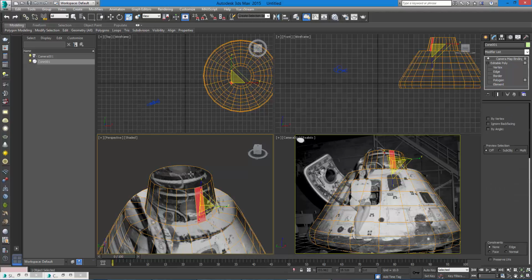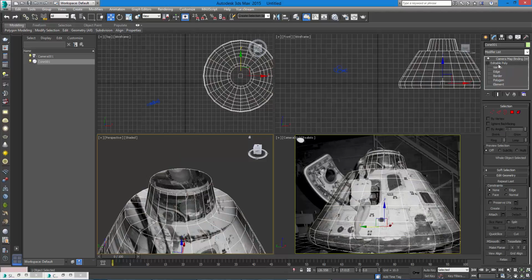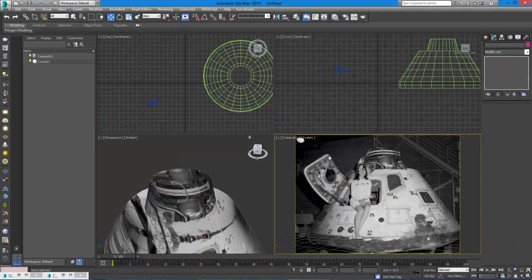So I'm going to hit 4 to go to polygon mode, grab my polygon right here, and kind of move this around and get this where I want it. When I'm done with this, I can come back and jump to the top level. I can click away from this. I can look at this and I can see, yep, it looks like it's mapping this the right way. I've kind of got what I need on this, which is awesome.